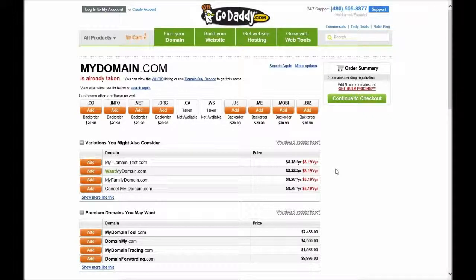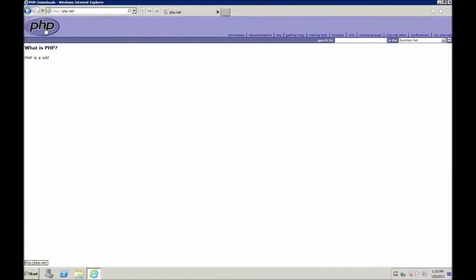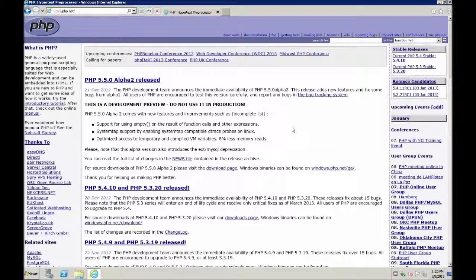Okay, now let's go into the installation and configuration of IIS. Before we go into installing IIS, let's first download some prerequisites. These are for PHP only, so if you're not planning to host PHP sites, just click on the annotation on the screen to skip ahead to the actual installation.